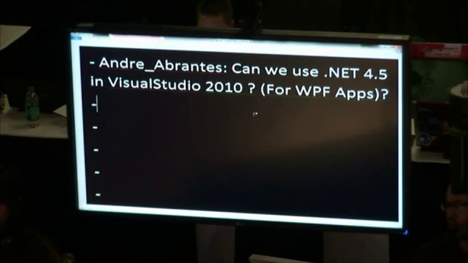This might be one of our last questions. Can we use .NET 4.5? Why are you asking this to native guys? No offense taken. It's a fair question. I can't imagine you know better than us. I don't know really. We'll have to save this question for Dan and probably his managed people.